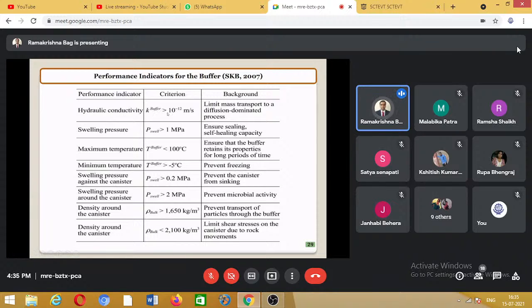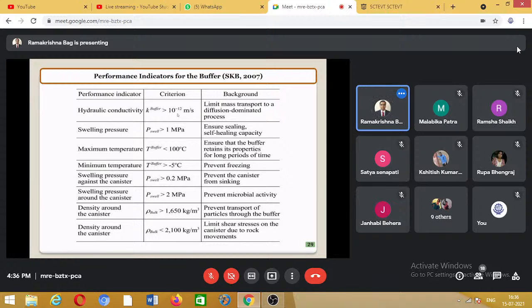For example, hydraulic conductivity should be of the order of 10 to the power minus 12 meters per second. For normal clay, we get around 10 to the power minus 9 or so. For sand, it is 10 to the power minus 6. We need to achieve around 10 to the power minus 12. Normal clay using normal compaction will not achieve this, so you have to compact more. That is why normal Proctor compaction is not useful in this case. Static compaction is done. Static compaction means you take the specimen ring or mold, place the soil you want to prepare in it, put it below a compaction machine, and apply high pressure to achieve that compaction level.